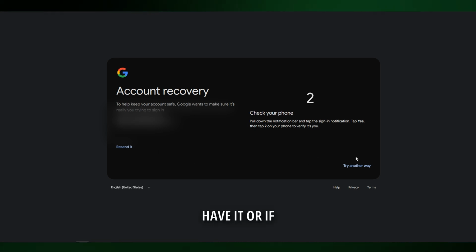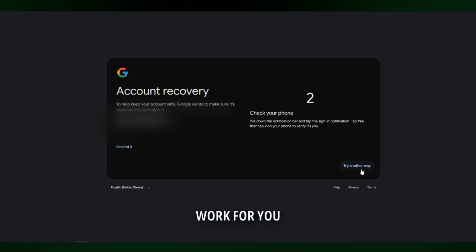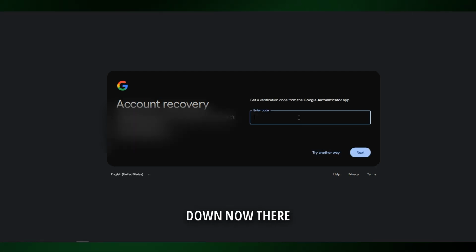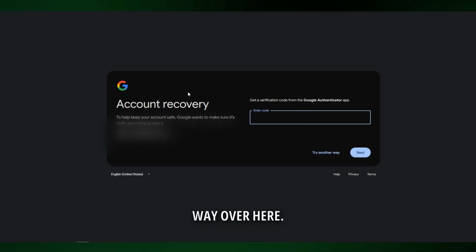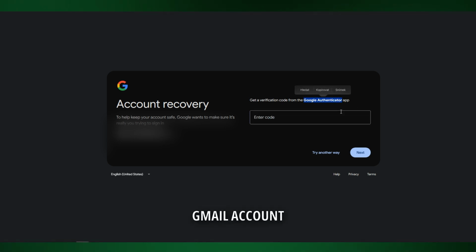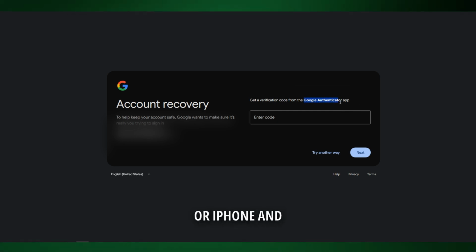If you don't have it, or if it doesn't work for you, you can just press try another way right over here down. Now, there is a second way over here. If you have the Google Authenticator app and you ever used it with your Gmail account, you can just go to your Android phone or iPhone and maybe even tablet.